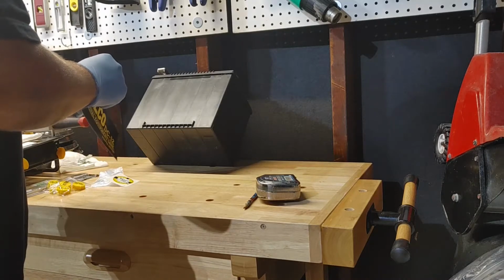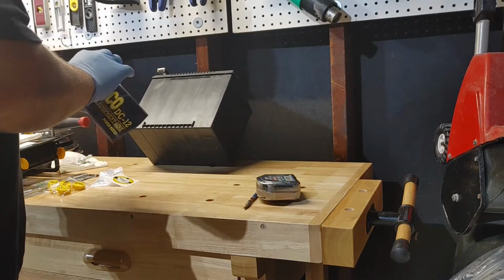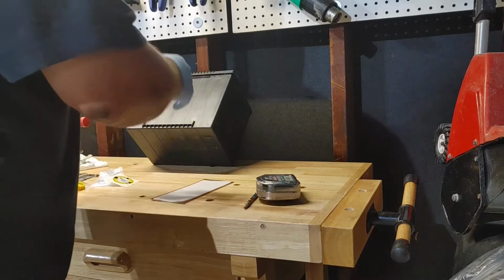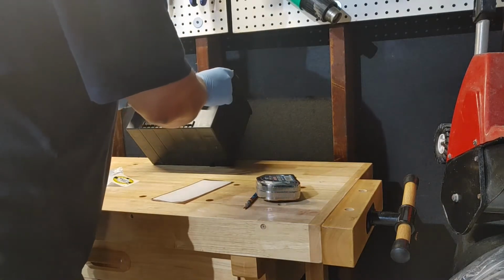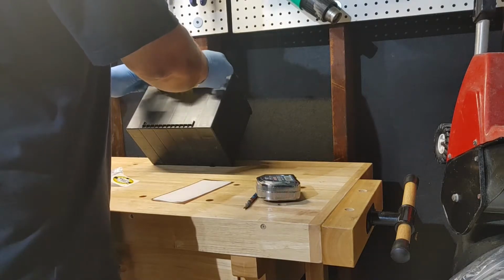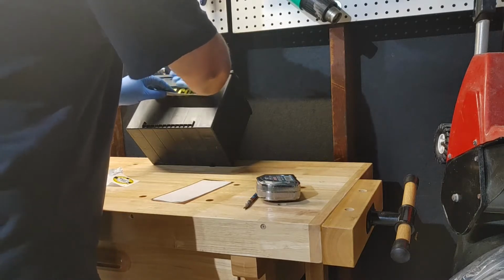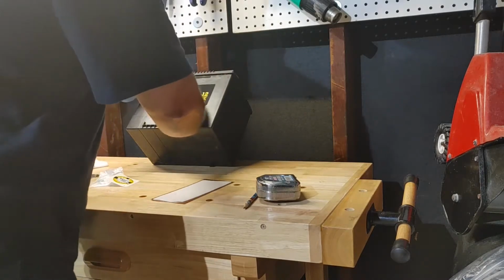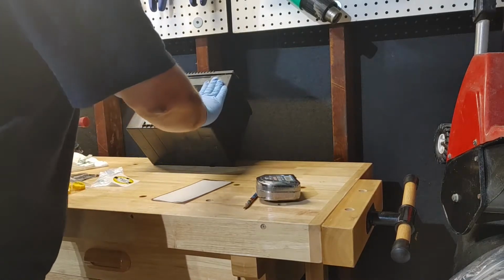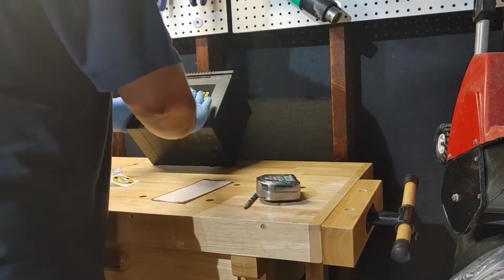Time for the decal. And that's really all it is, a decal. So we want to hit all of this and roll it down as we go. Okay. Not too shabby.